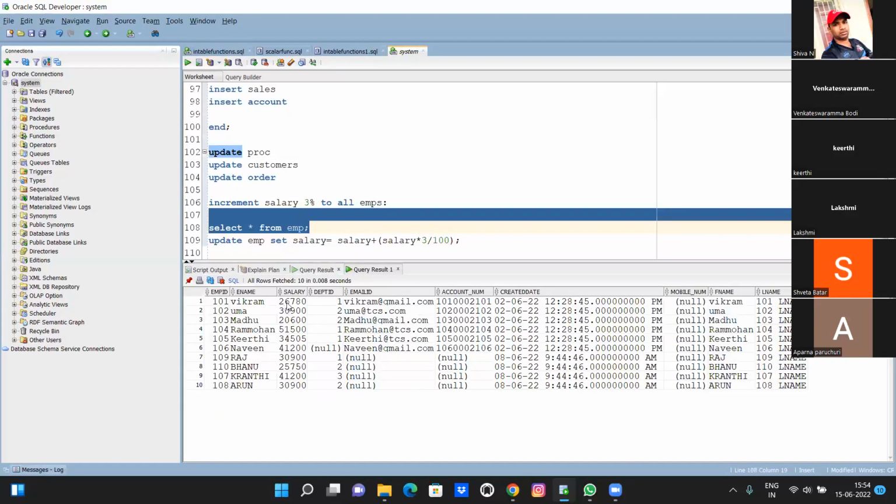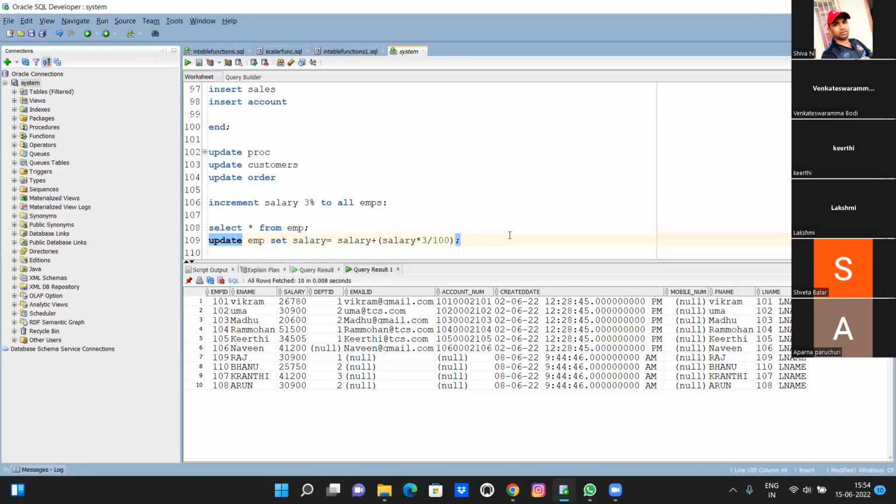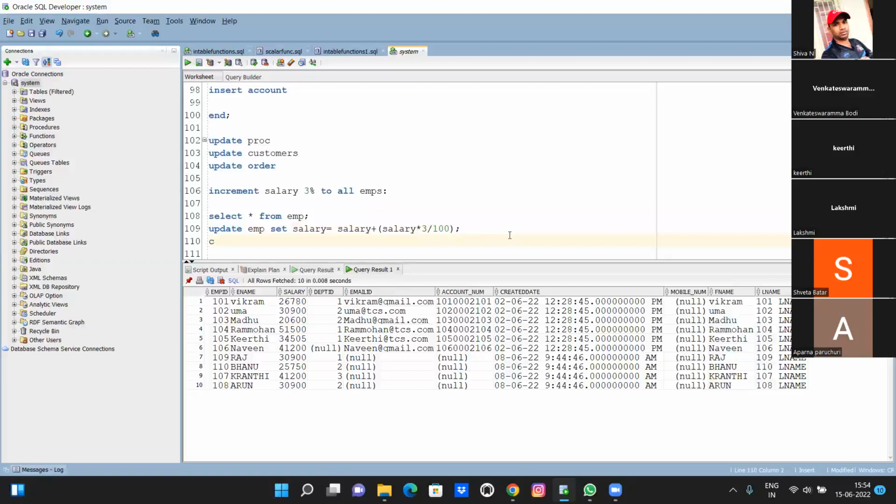See, earlier it was 30,000. So 3% increased: 30,900. You can compare. 26,000 and 30,000 are now 26,780 and 30,900. So I need to commit this.